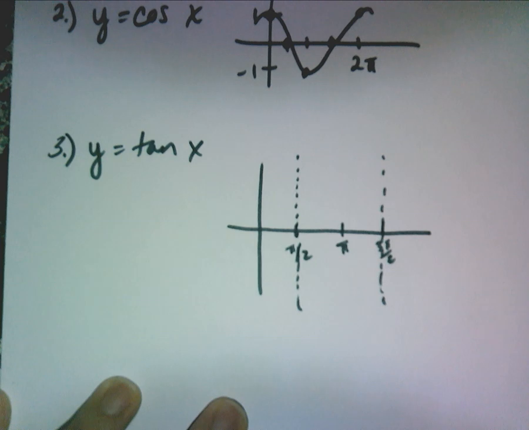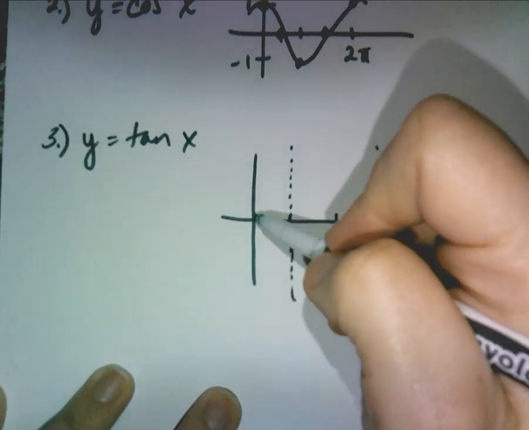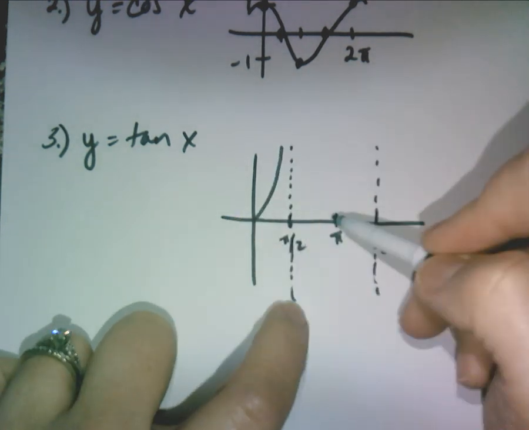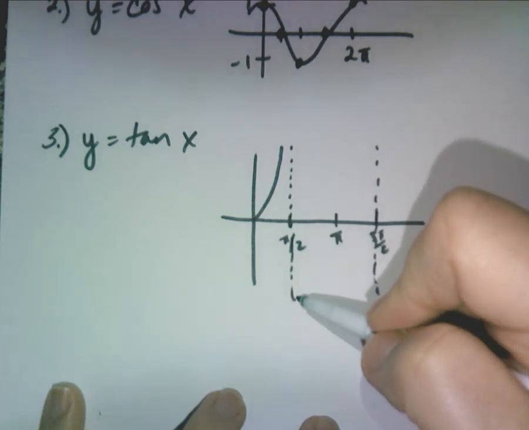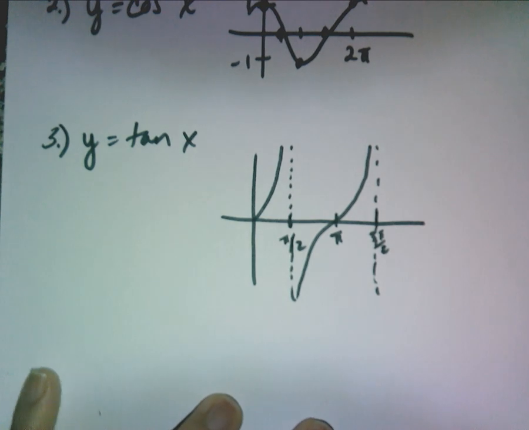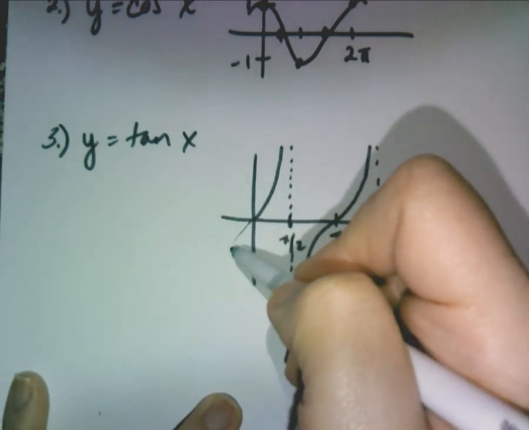And your tan graph looks very cubic, actually. So I'm actually going to just draw the half of it since my graph is starting at 0. It goes like that. But this one, I'll draw a full one. Tan looks like this. You can obviously know that it's going to go that way too.